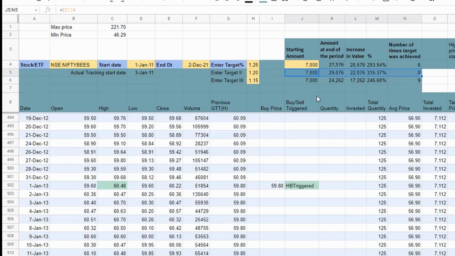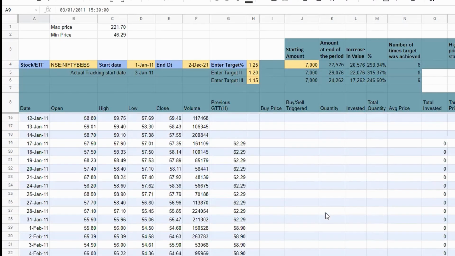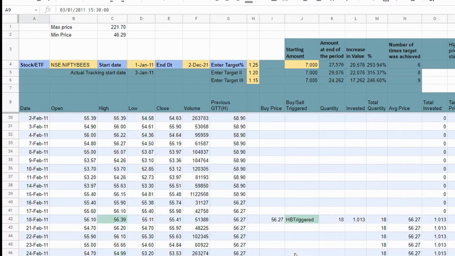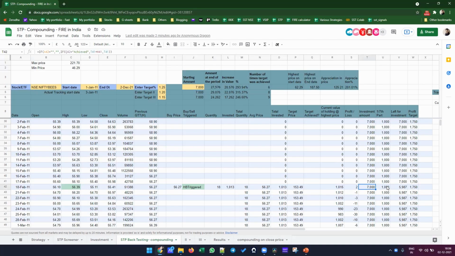Okay. So what happens when you input these data? It starts tracking when the STP price was crossed. And whenever it was crossed, you will see it triggered and what price we bought it at, how many units, and all those things. What was our investment amount, the SIP amount, how much money are we left with after investing in this particular SIP, and what is our profit target.